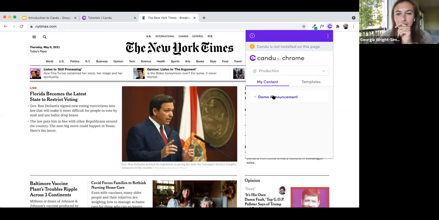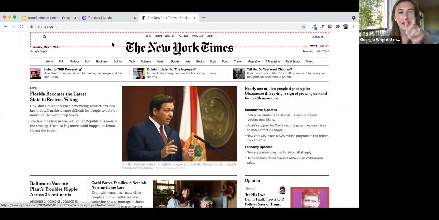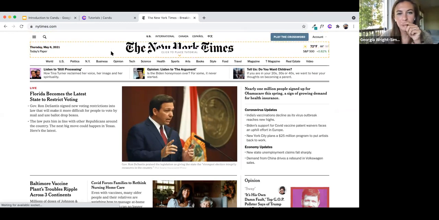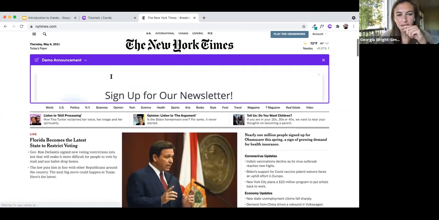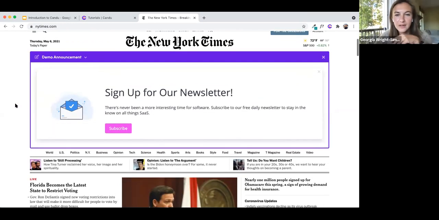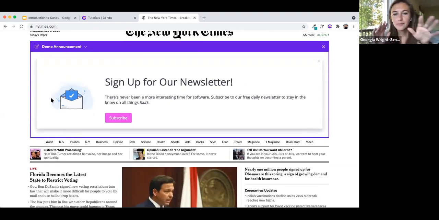But today, since we did build this demo announcement, we can open it up and you'll see this red dotted line means that I can't insert it here, but here we go. I got the yellow dotted line, which means I'm good to go, and it's taking a second to load, but there we go. It's pulling all the styles that we set up in the style guide. This is probably not quite matching the New York Times, but if you're in the logged-in experience of your application, you can really just use this preview to preview how the content that you're building looks before you do that installation process. So you can feel really comfortable that it will look the way you want it to when you're done.